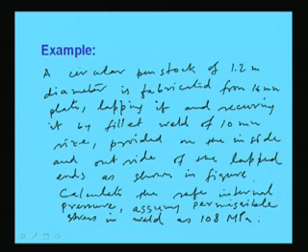Now, I am going through one example to see how to find the pressure on a penstock. A circular penstock of 1.2 meter diameter is fabricated from 16 mm plate, lapping it and securing it by fillet welds of size 10 mm. So, the fillet weld size is 10 mm, the diameter of the penstock is 1.2 meter and the plate thickness is 16 mm, provided on the inside and outside of the lap ends as shown in the figure. Now, calculate the safe internal pressure assuming permissible stress in weld as 108 MPa. The figure is something like this.